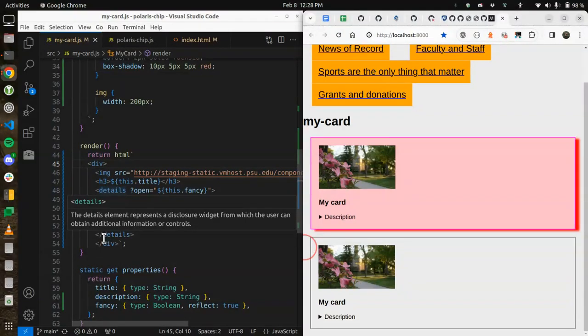So we've got these two considerations we have to pay attention to, all right?